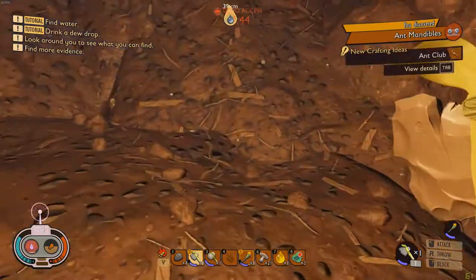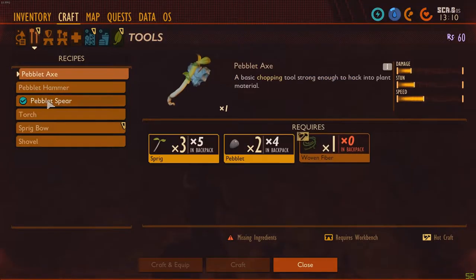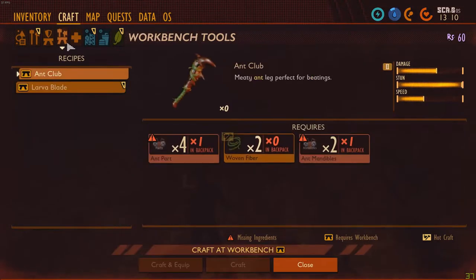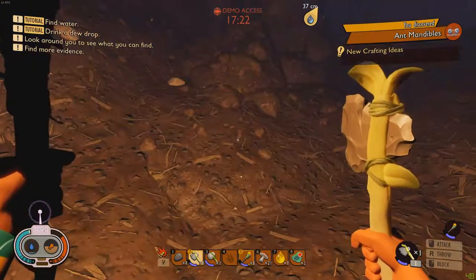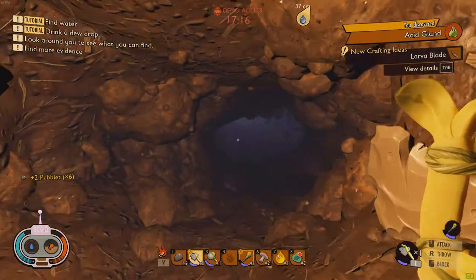That soldier ant was nothing. Ant club? Ooh, ant club. View details. What is that? Ant club: meaty ant leg, perfect for beatings. And then the larva blade. Okay, so that's a higher tier weapon. We'll probably need a workbench to make that.